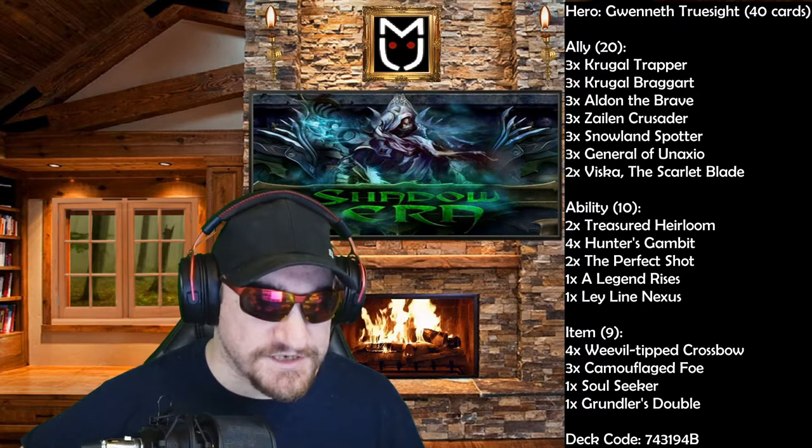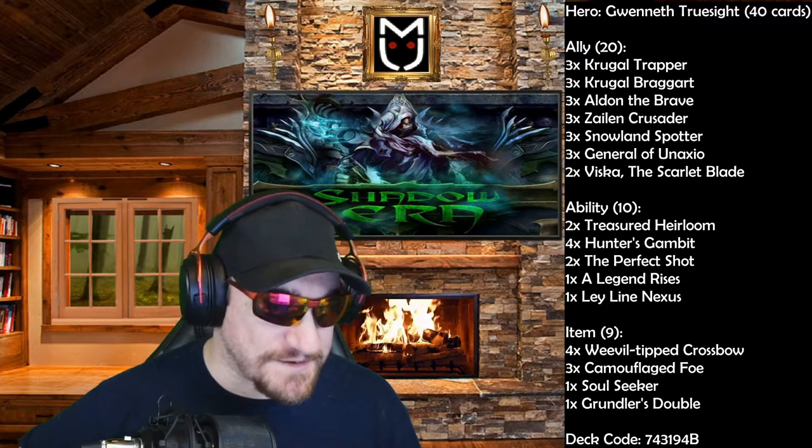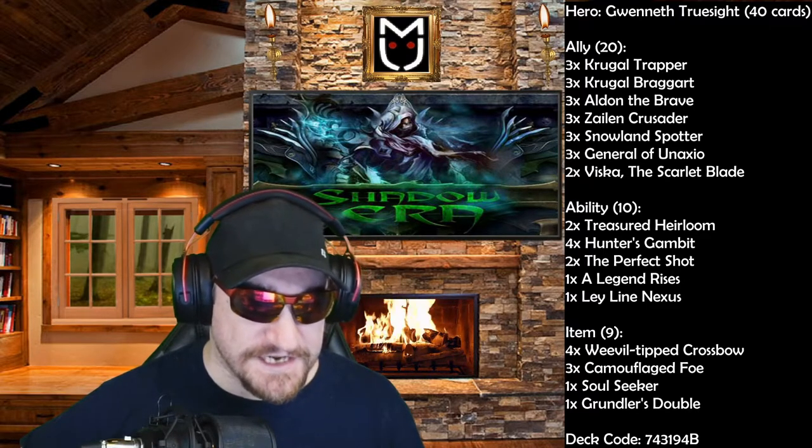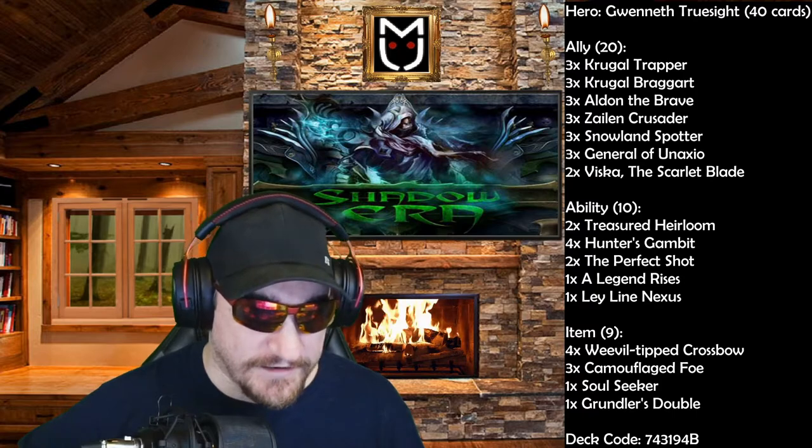So 4 Crossbows, 1 Soulseeker, 1 Grundlers. Grundlers I put in there. You saw I played Moonstalker. It's very annoying playing that Moonstalker without Grundlers. So I put 1 in there. 1 Soulseeker I felt like was enough to get some spot heals in when I need it.